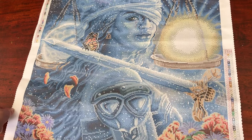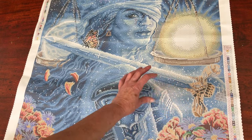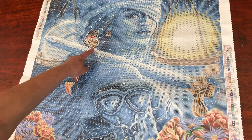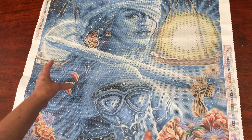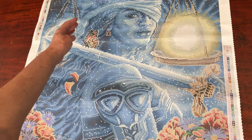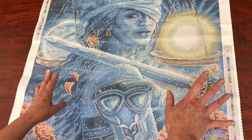And Libra is the Queen of Swords, and we have the sword cutting across the canvas here with that sharp blade, the glint, yet the beautiful butterfly perched on for that touch of delicacy. Really, really stunning. And it just gives me the wonderful sense of balance here because we've got the sharp with the soft, we've got the sun and the moon, the yellow and the blue, lots of different elements balancing out this picture.